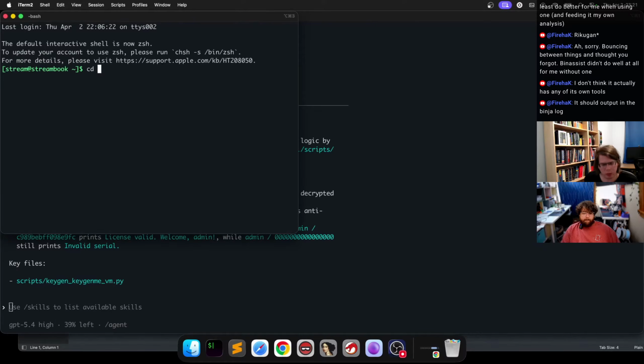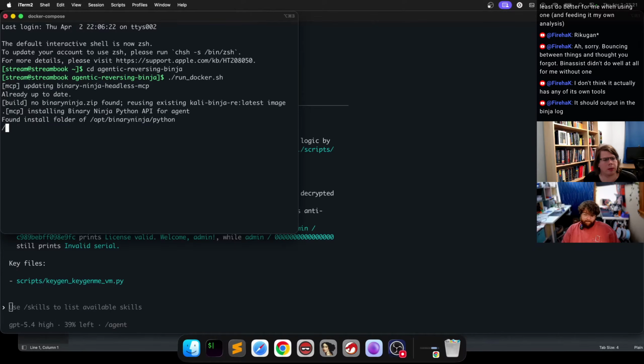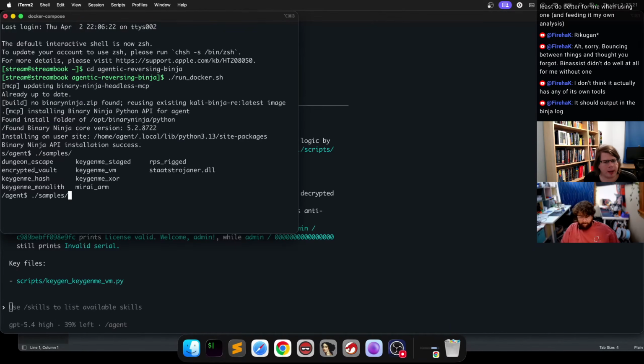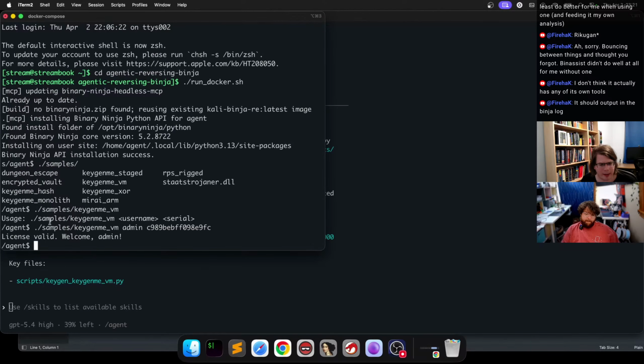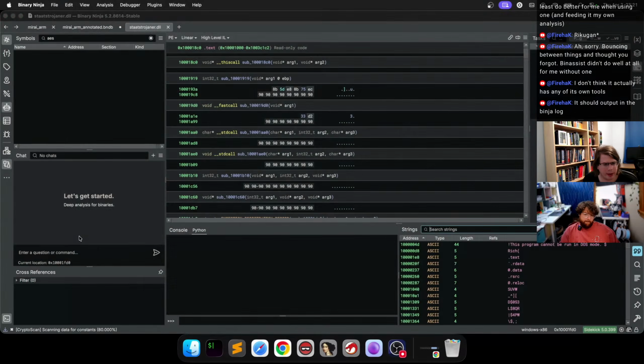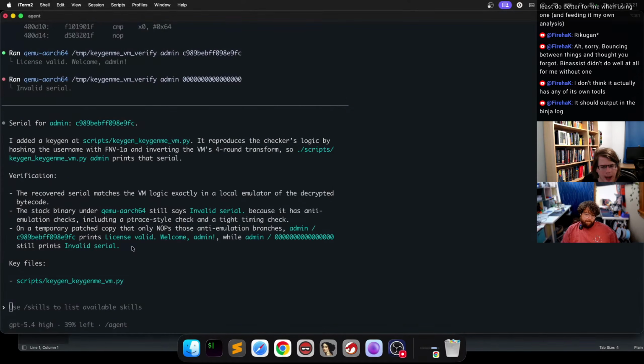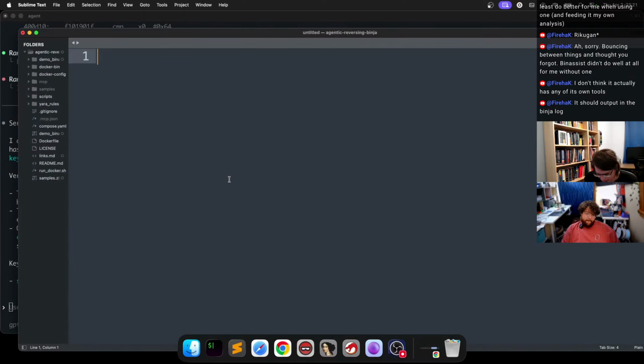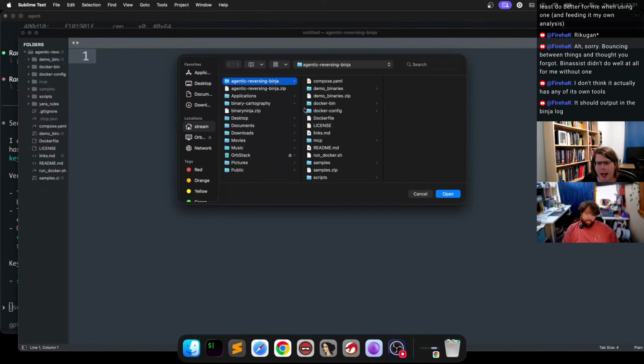We can go to samples, keygenme VM, then admin and the serial, and it tells us valid, welcome. So it really found the correct serial. And it also wrote a keygen for that. Let's inspect the keygen to understand the algorithm.